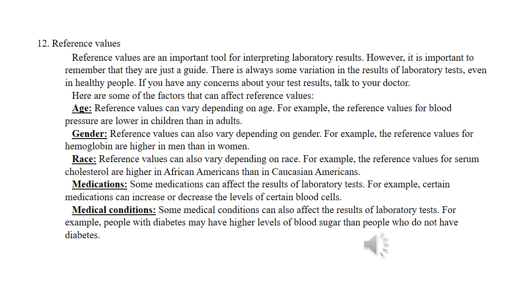Medications. Some medications can affect the results of laboratory tests. For example, certain medications can increase or decrease the levels of certain blood cells. Medical conditions. Some medical conditions can also affect the results of laboratory tests. For example, people with diabetes may have higher levels of blood sugar than people who do not have diabetes.